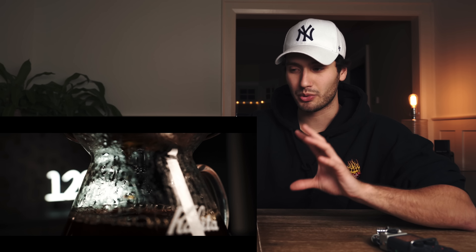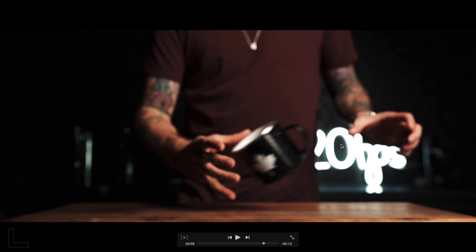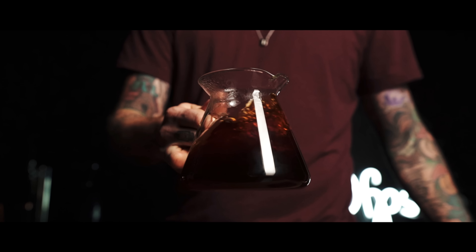That speed ramps into the next shot — those last couple of transitions are basically identical. We have another speed ramp with motion blur, this time moving to the right, into the slow motion droplet shot in the bottom of the Chemex. This was a tough one to get because of all that steam and condensation on the glass. It was very hard to see where the drips were in focus, but it still looks kind of cool. Here we have another pan left transition with motion blur, and the next shot begins with a movement to the left of the frame with the mug floating through the air. Peter catches it with his right hand and places it on the table. We have a keyframe of position up into the next shot where he's swishing around the Chemex with the coffee inside. I kind of wanted to tie everything together and not make the ending too distracting, so we just have a nice hard cut from one shot to another.